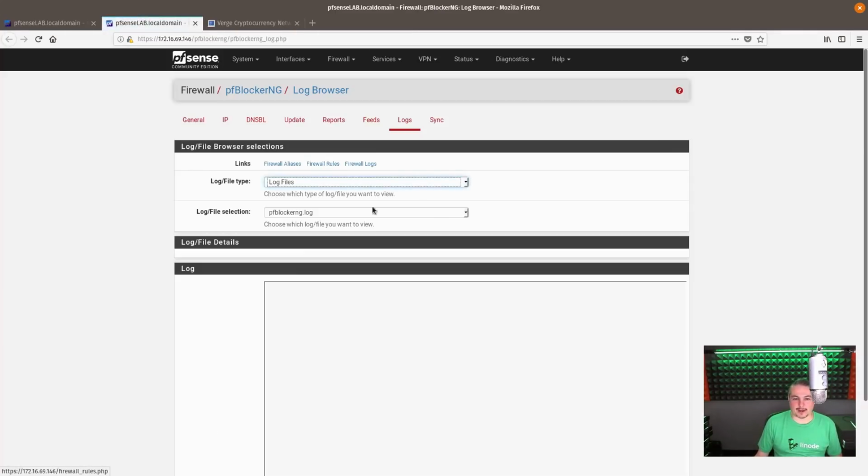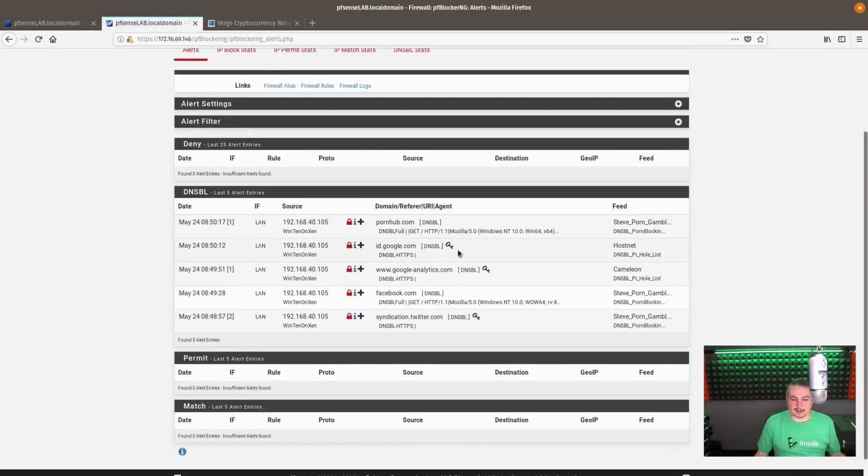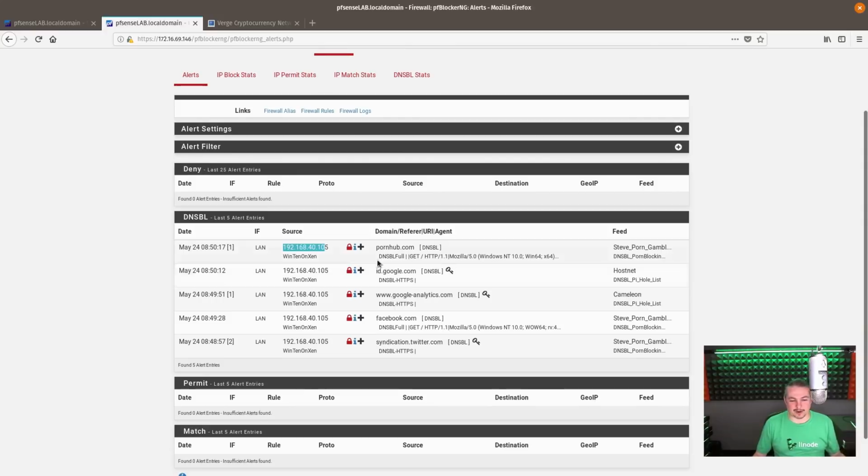So here's some of the different things you get. It's got regular log files, but we're going to jump right to the reporting of it. Now, it will show you which computer, nicely organized, and then from here we can unblock the domain, threat domain lookup, whitelist the domain, and this is kind of nice, so you can do some tuning right in here. And I haven't really tested to see how well all this works. It does work in terms of blocking, because this is the computer that I was using to block it.